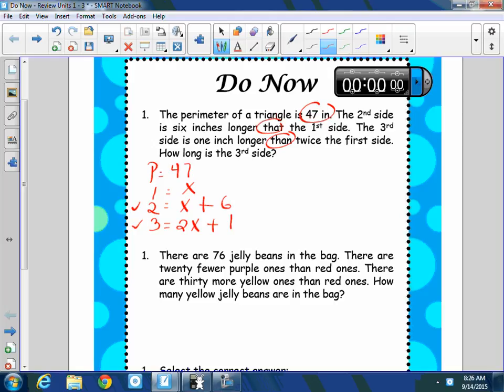Now when you add it all up, because that's what perimeter is, it should be equal to what? To 47, okay? So let's see if I can add something up over here. I can do the x's and I can do the numbers, right? So that'll be 2, 3, and 4x plus 7 equals 47. After that, calculator takes over if you want to do it with a calculator, right? How would you do it on equation solver? 4x plus 7 minus 47. What does x equal to?